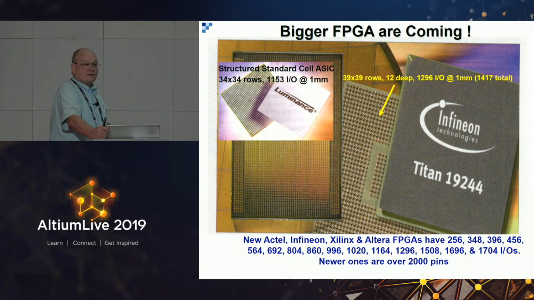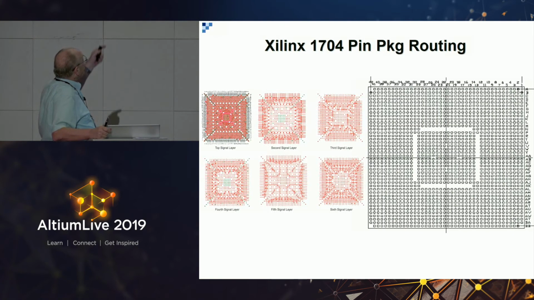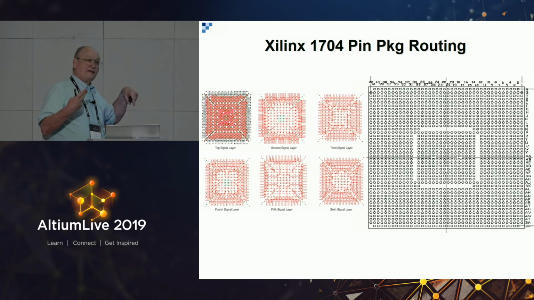Especially when using lead-free soldering. If the board has half the number of layers and is much thinner, it's going to be much easier to solder. As an example, this is the Xilinx 1704. This is actually out of the Xilinx manual in terms of how to route it. They talk about 6 signal layers. I do it in 2 signal layers. So you can follow Xilinx and do it with 6 layers with reference, or you can do it my way and use only 2 signal layers. My board costs half as much as the Xilinx method, and mine works better electrically than theirs does. So you have your choice.